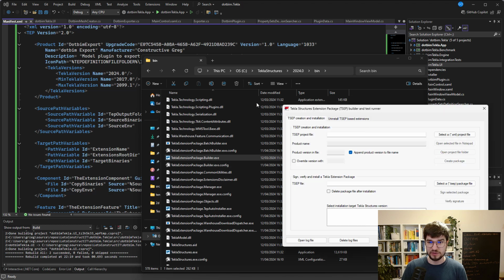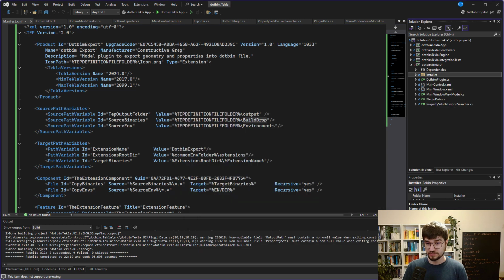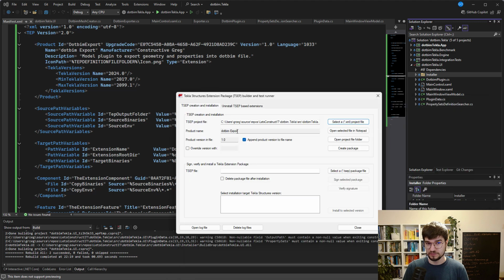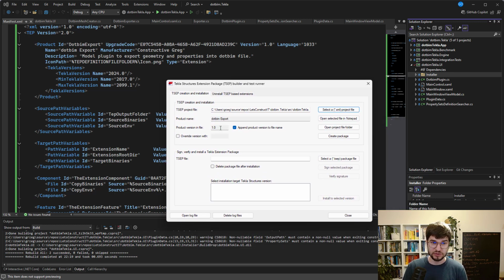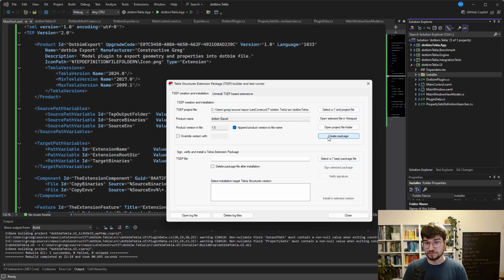So I will now run the builder, and you have the WinForms UI. And what we can do here, we can select the project. So I will get this. I will select that, and the content of that XML was read. So now that application knows the name of your product, it knows the naming, and you can just click create package. And after that, you will get the information the package was created, and it is located somewhere here.